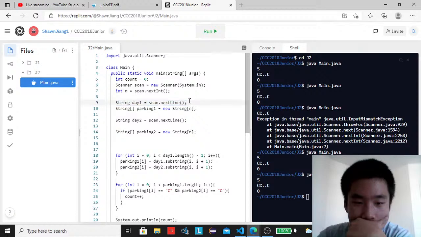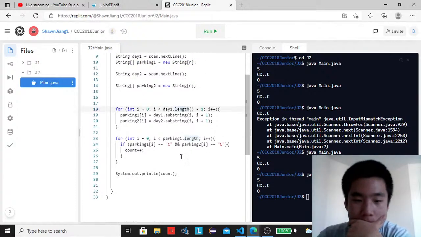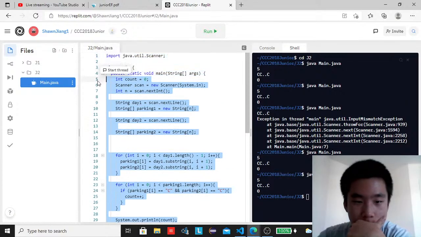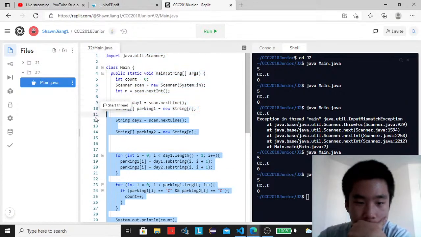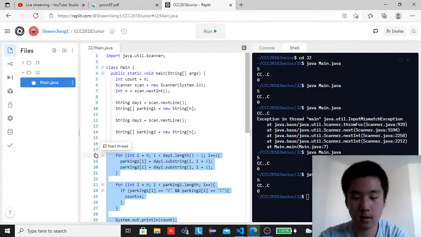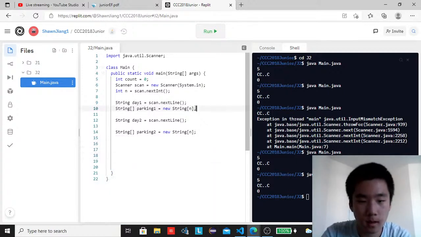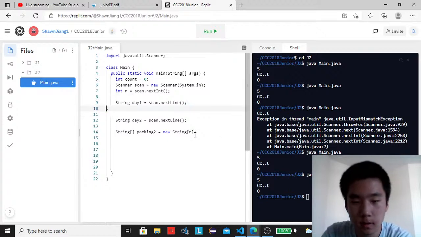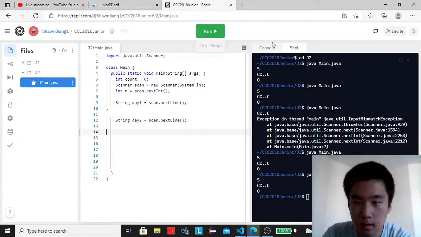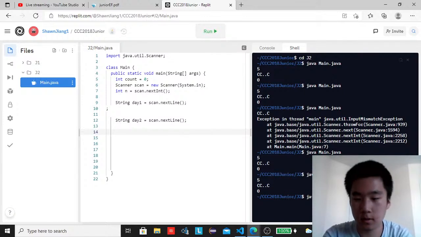However, string day 1 and string day 2. Okay, how about let's just get rid of everything including this except for these. Let's get rid of these parking ones and try running it to see if the issue is here.